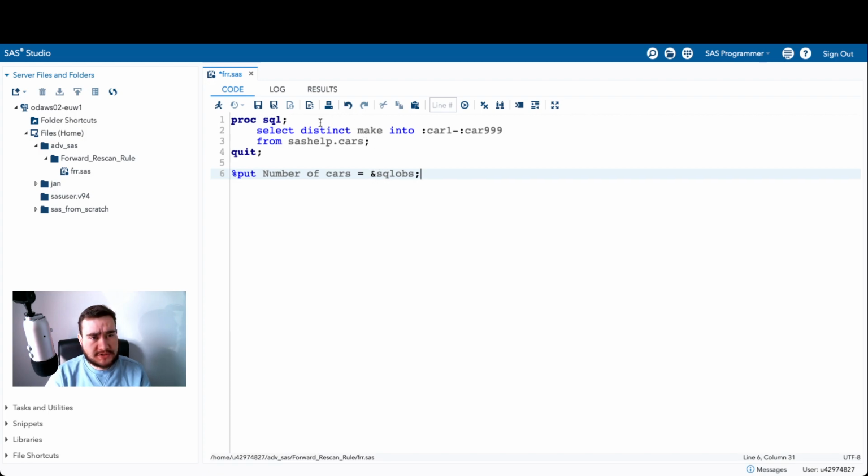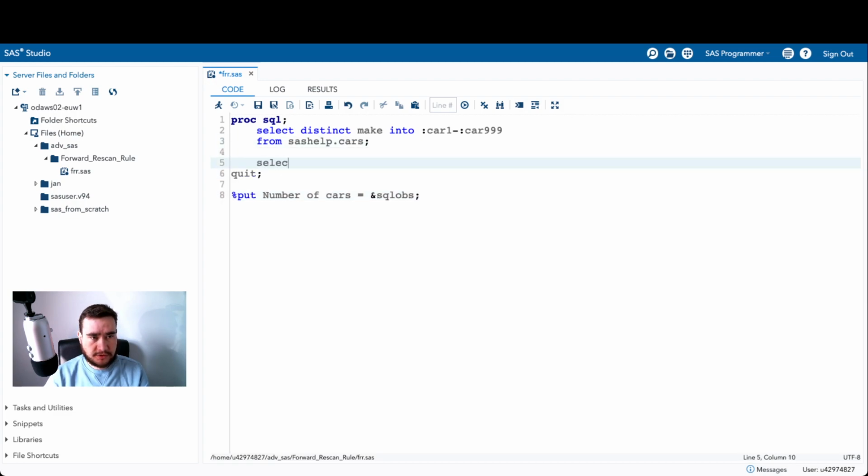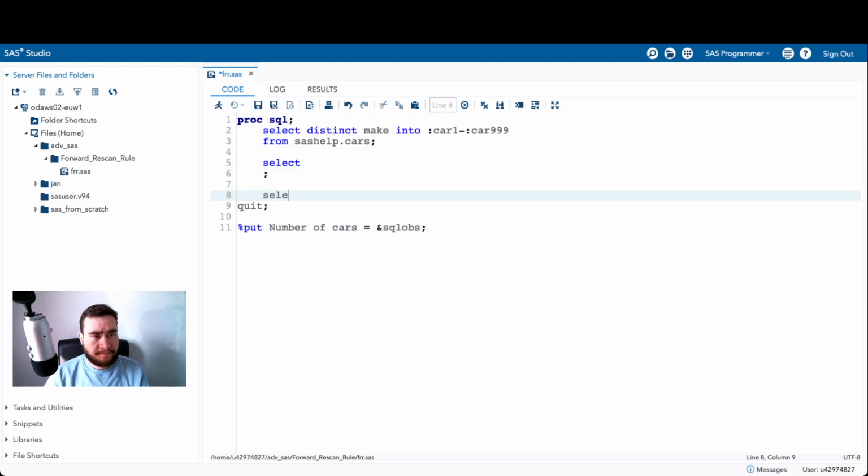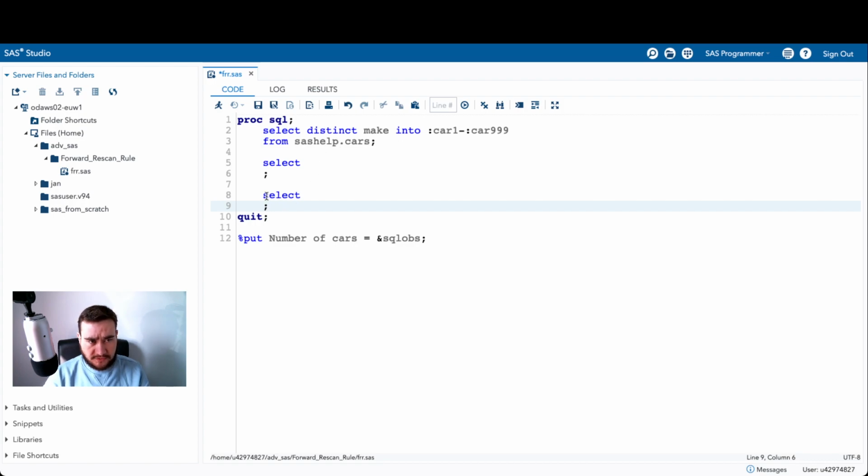What that does is every time you run a SAS SQL statement, apologies if you can hear my dog, the last number of observations that SQL statement returned gets put into this macro variable called sqlobs. Now you want to be careful if you've got one SQL statement with multiple selects in there. I believe that's going to be the very last one every time that gets put in there.